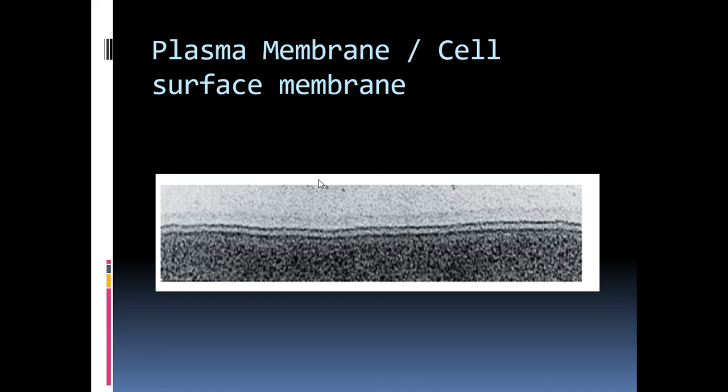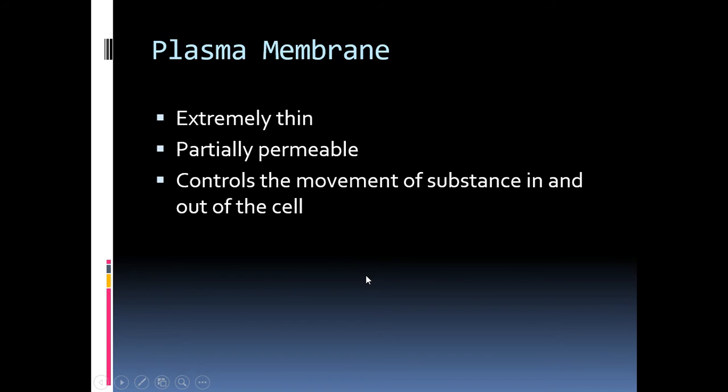Next is the plasma membrane or the cell surface membrane. Not much is described now because you are going to have a specific chapter about it in chapter 4. But for now, it is good enough for you to know that plasma membrane or cell surface membrane is the structure that surrounds the cell or the organelles. It is partially permeable and therefore it controls the exchange of materials between the cell and its environment. Here's some of the points on plasma membrane.